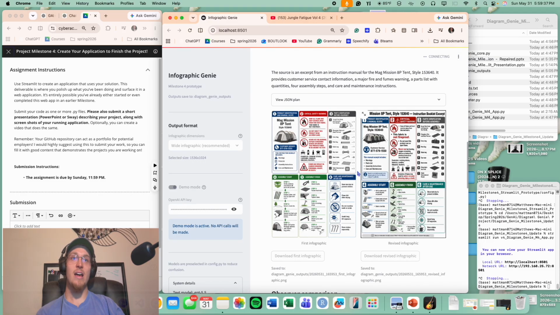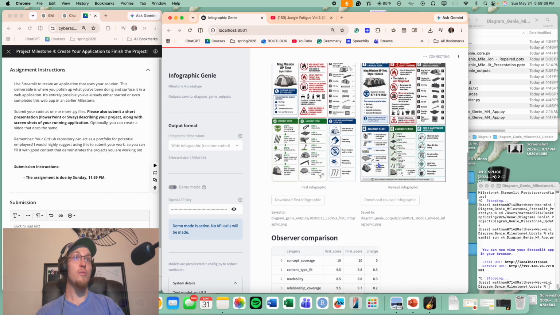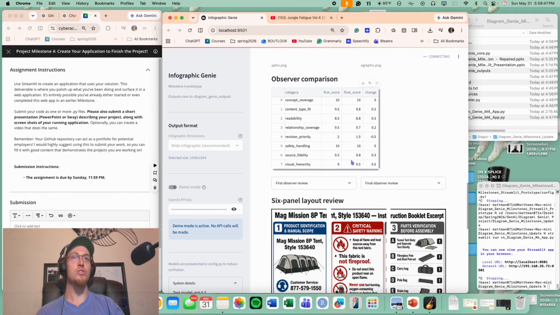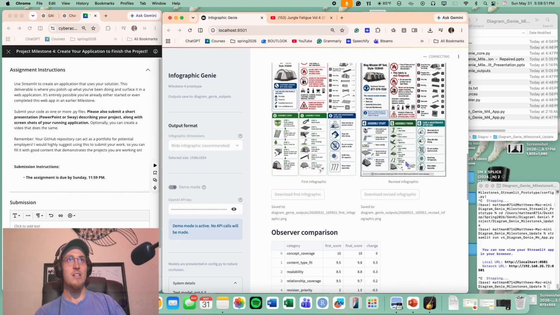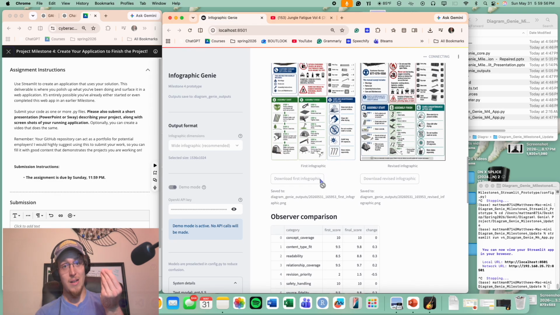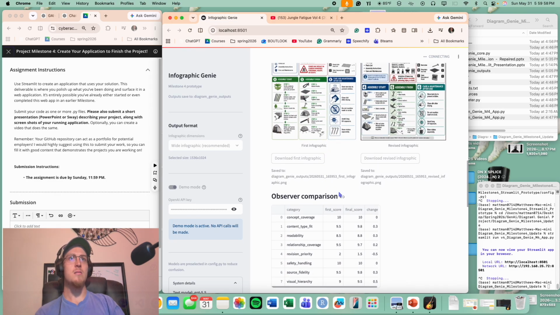And if it does have that issue, the observer model should pick it up because the observer comparison looks at these things. In this version it was very close, minimal changes across the thing. So in this version it might not have been the best idea to make a second generation because that does cost more money, but it's important for the project.